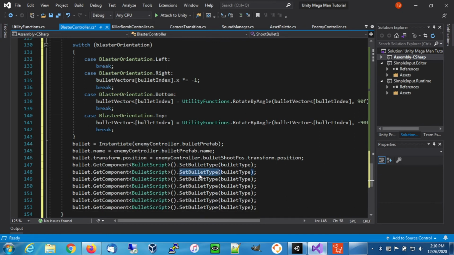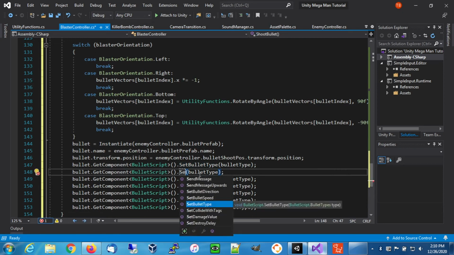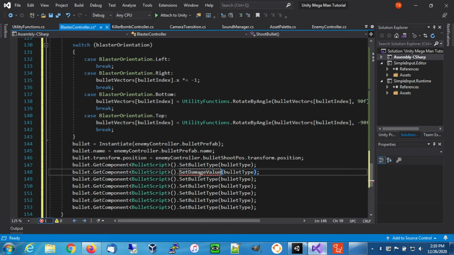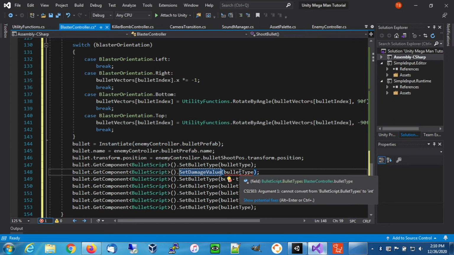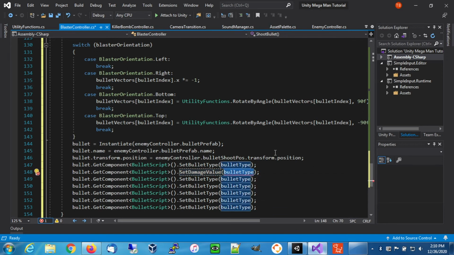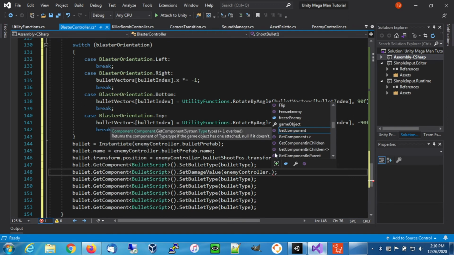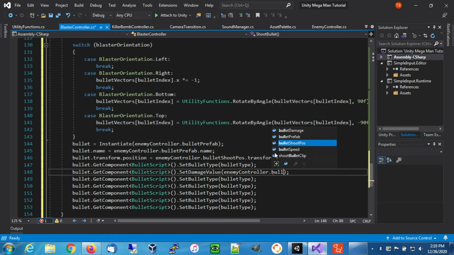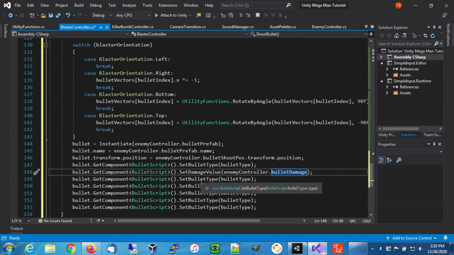So the next one, along with the type, is going to be set damage value. The bullet damage value is actually going to be from the enemy controller, and that's going to be called bullet damage. The next function is going to be set bullet speed, and that's also of enemy controller.